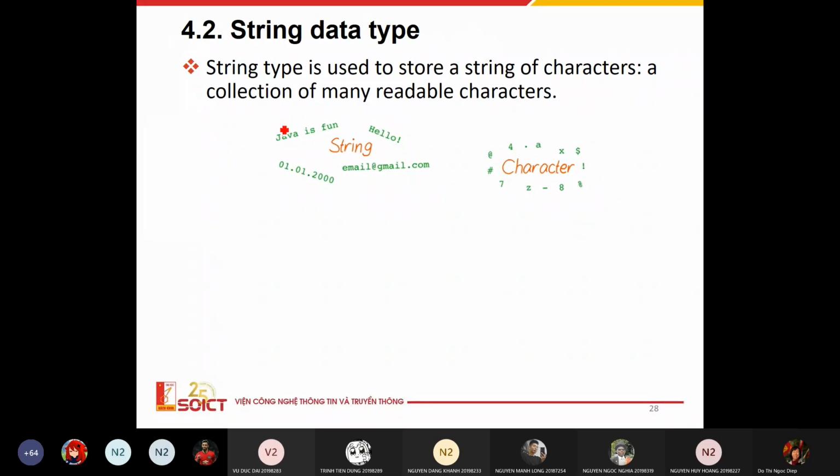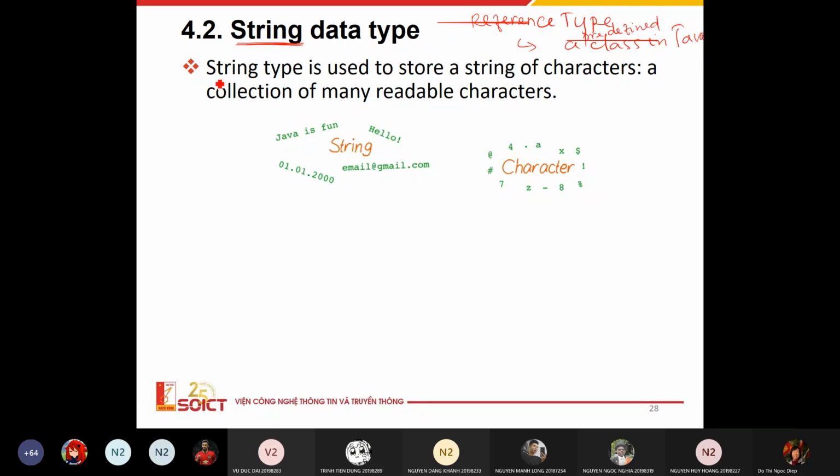The string data type is a very special data type in Java, because it's not a primitive type, it's a reference type. Later when you learn about classes, you will know that String is a predefined class in Java.